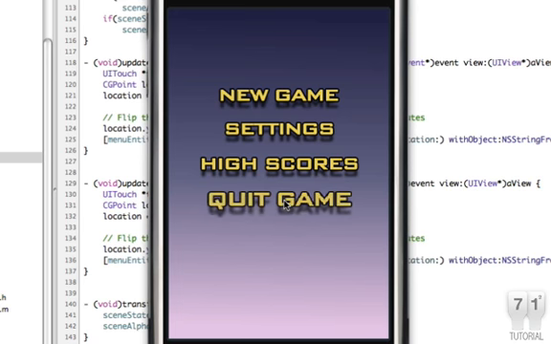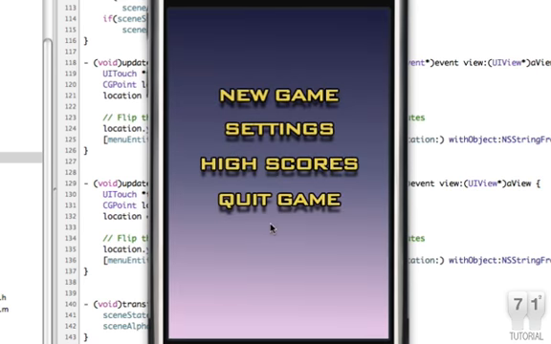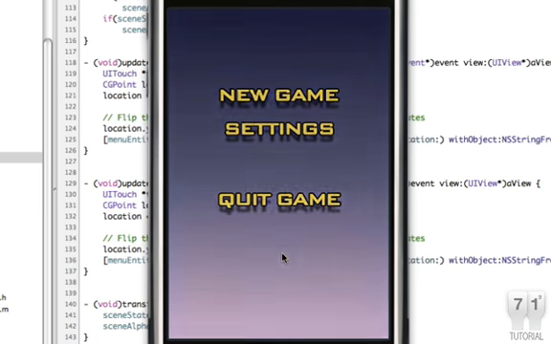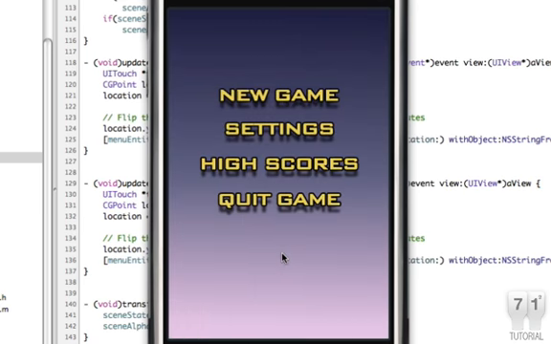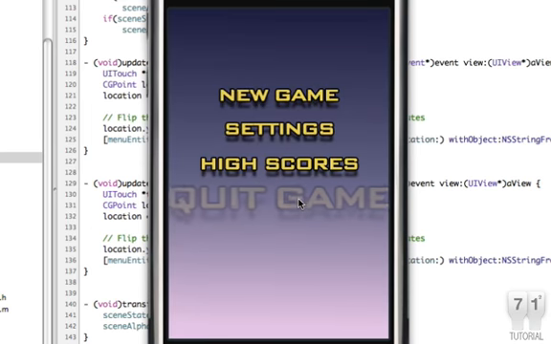Now, things like quit game don't do anything at the moment. So when you've gone through them, it will just transition out, but then come back again, because I've not set it up to actually do anything. Same for high scores. The scene will try and transition out, but it will just come back to itself and transition in again, because there is no other scene to move to. Alright, so again, if I was to hold down the button and move across, it won't actually do anything, of course, because it needs to have a particular event on a particular menu control. But you can see that's what I've done, and I'm changing the amount that it's scaling as well.